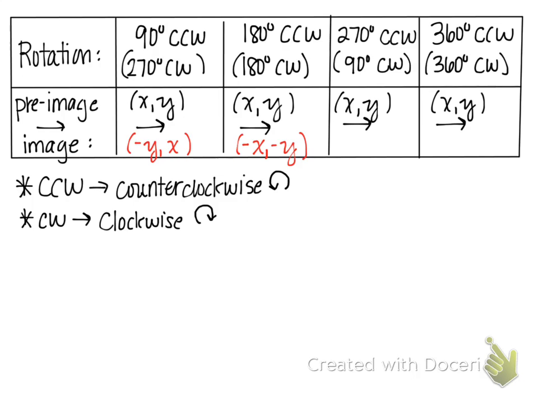Then we have 270 degrees clockwise, which is the same thing as 270 degrees counterclockwise, which is the same thing as 90 degrees clockwise. So for this one, we have Y, comma, negative X. Our X and our Y are switching, and the old X, we're changing the sign of it. Now 360 degrees, either clockwise or counterclockwise, all you're doing is going a complete circle. You're not really changing what direction you're facing. So we just have X, Y. So this is definitely something you got to have memorized, put in your brain.